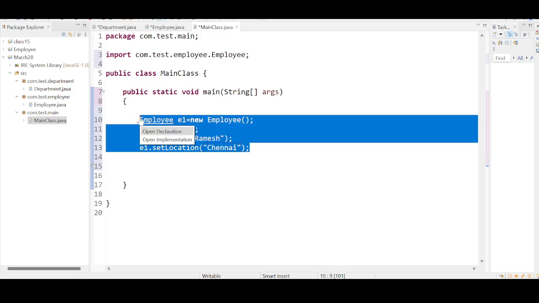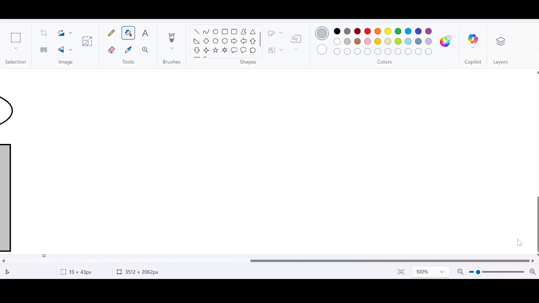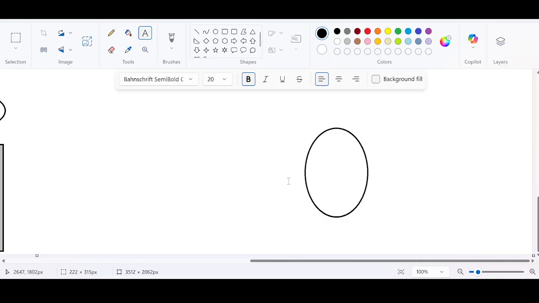Because of these lines, what is exactly happening behind the scenes? An object is getting created. Yes or no? An object is getting created. The name of this object, the reference variable, is E1.